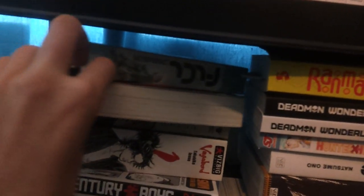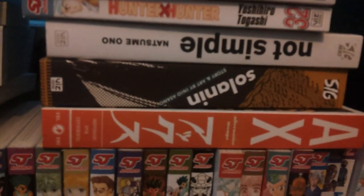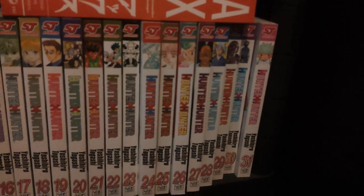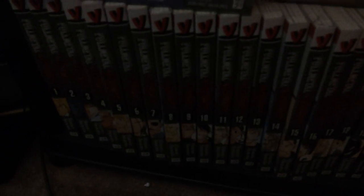Now we have the Shelf of Disorganization, where we have FLCL the complete manga series. Tekkon Kinkreet, which is a behemoth of a volume. Underneath that we have Blue Spring, and then Vagabond the VizBig — very, very great series, need to pick up more. 20th Century Boys Volumes 1 and 2. Ranma ½ the first 2-in-1 volume. Deadman Wonderland Volumes 1 and 2. Hunter x Hunter Volume 32 — more on that later. Not Simple, Solanin, and Ax: Alternative Manga Anthology. Underneath that we have all of Hunter x Hunter except Volume 32 which I can't fit next to it — love Hunter x Hunter and really excited for it returning soon. Underneath that, Pokémon Adventures Volumes 1 to 15, covering Red and Blue, Gold and Silver, and one volume of Ruby and Sapphire which I'll probably stop buying since they're doing a box set. And then Fullmetal Alchemist Volumes 1 to 27 plus a light novel. Next to that, Fullmetal Alchemist Brotherhood the complete series on Blu-ray, the movie, and the OVA collection.